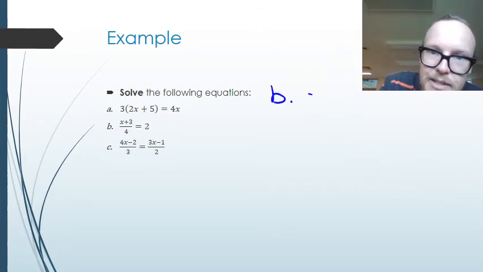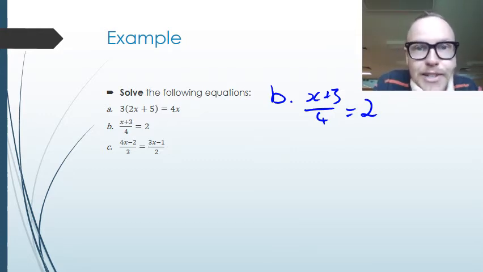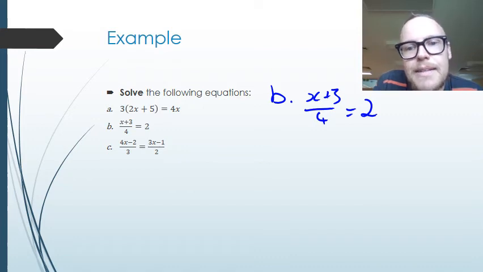So we've got B is equal to x plus 3 over 4 equals 2. So here, once again, a number of strategies that we can have a look at. We've got our algebraic fraction on one side. If we multiply by the lowest common multiple, or the lowest common denominator of both sides, then we can make sure that we can remove any algebraic fractions that we actually have there.